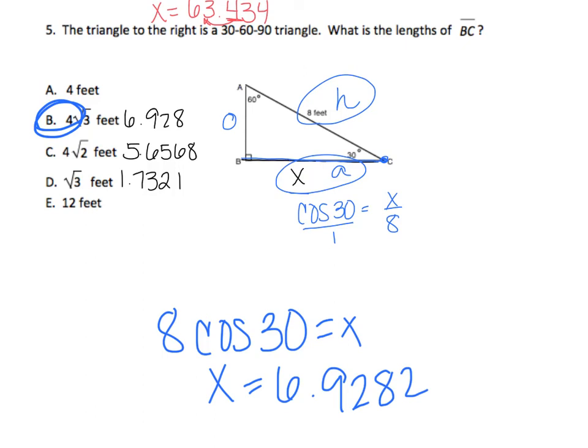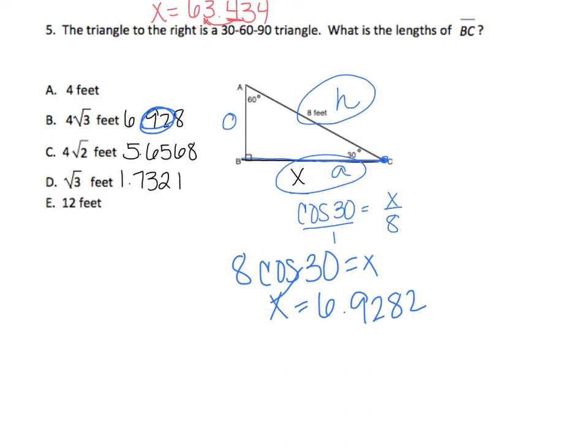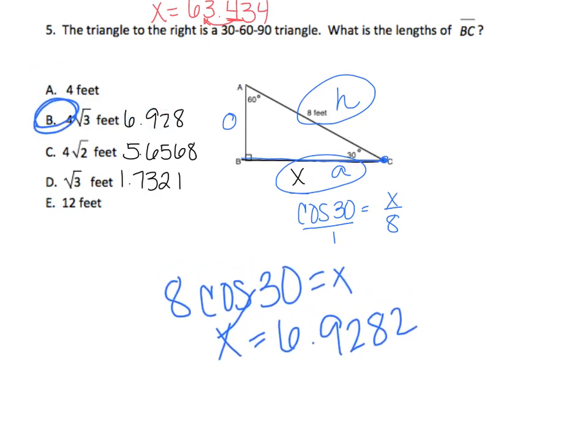So like I said, there is a way that you can do this without changing it into a decimal, and we're going to learn that probably in a couple weeks, but this will come up on the ACT. So this is a great strategy: you can always change your answers into decimals if you're unsure how to get the exact answer. That is a really good strategy to know and to use as you're going through the test.